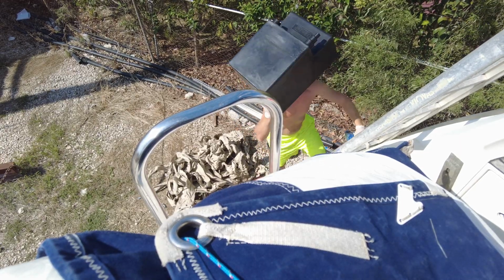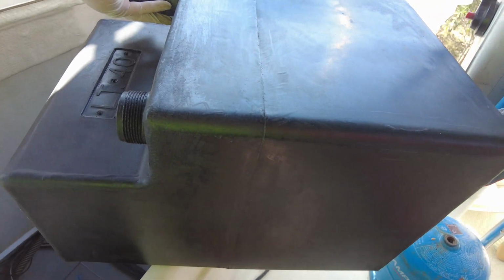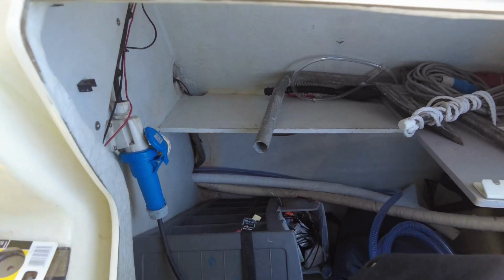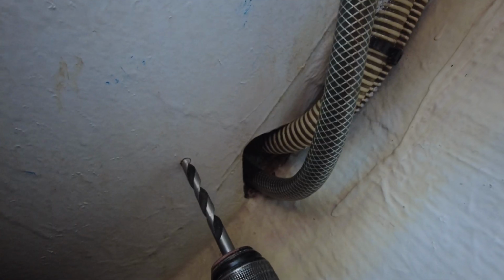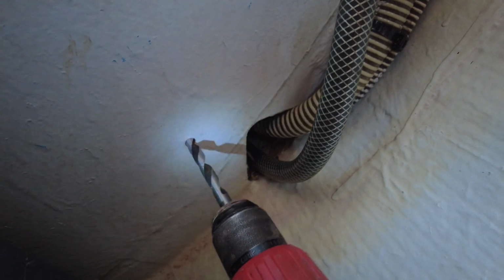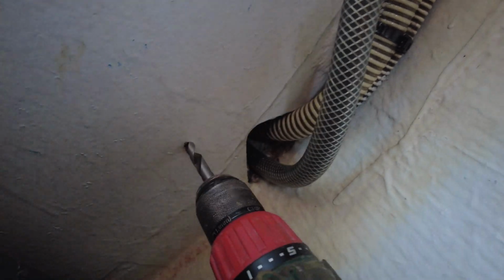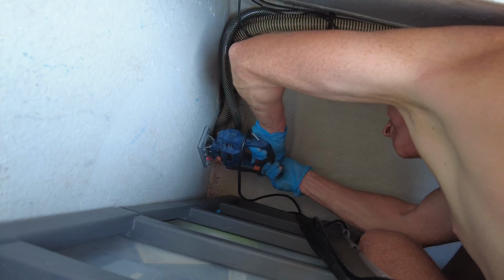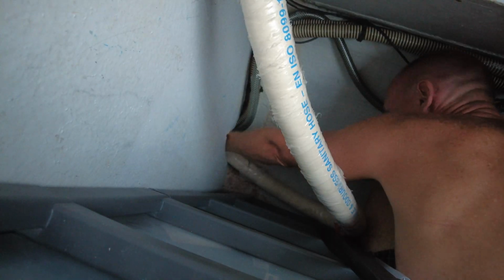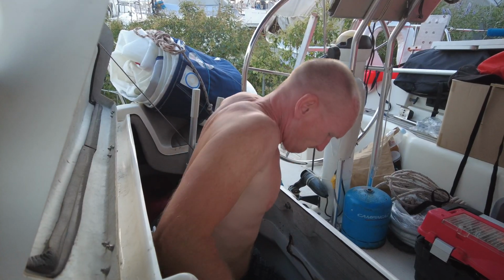So this time we will be installing the holding tank. I'm going to put this tank over here in the aft locker, just right there. I needed to cut the bulkhead in order to make room for the hoses coming from the bathroom to the aft locker. The locker is 1.6 meters deep, so I had some exercise getting out and getting into it.